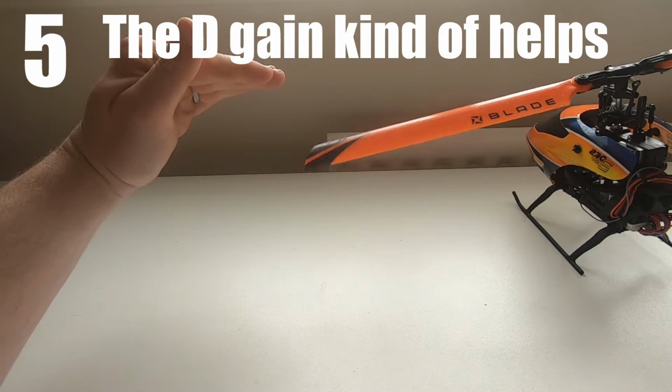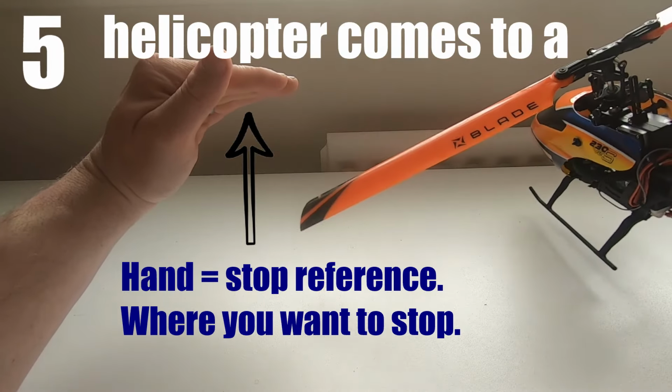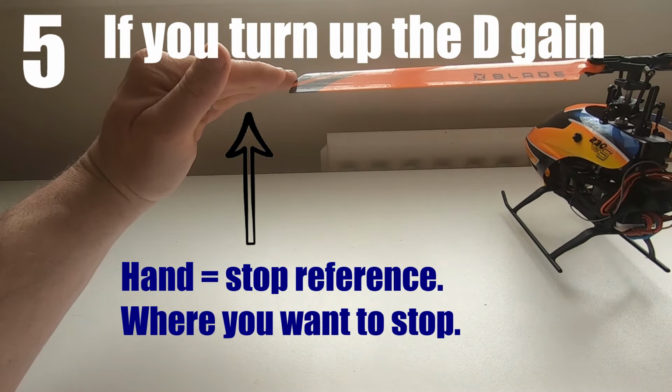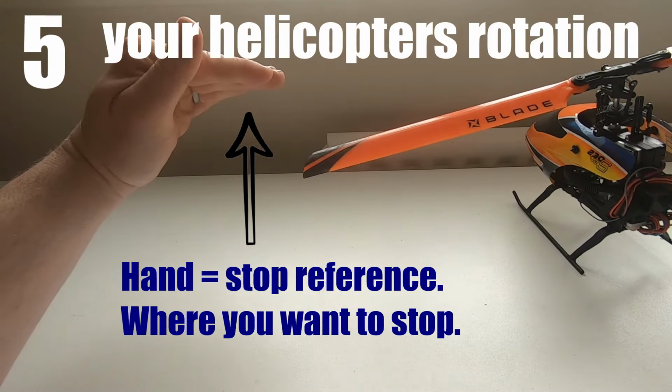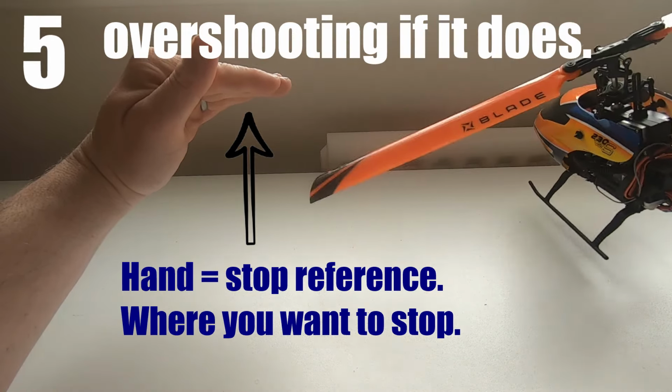The D gain kind of helps your helicopter predict the future. It deals with how the helicopter comes to a stop in terms of pitch or roll, or your tail gain. If you turn up the D gain a bit, it can help your helicopter's rotation come to a stop a bit more smoothly and stop it overshooting if it does.